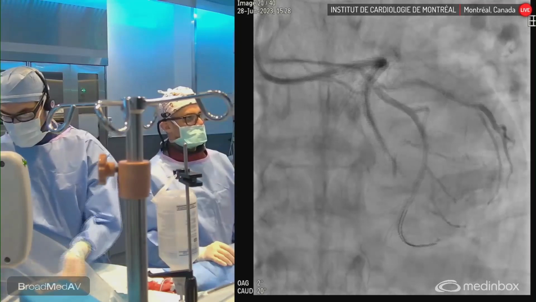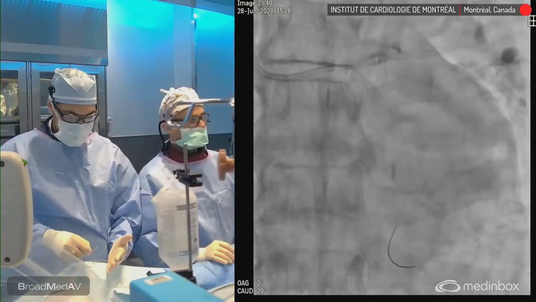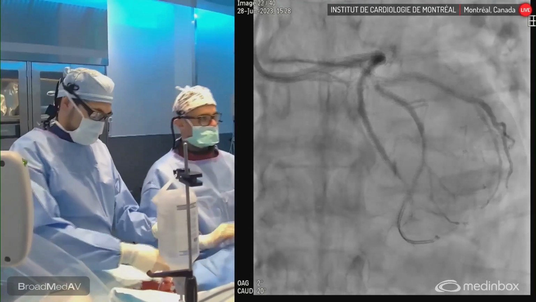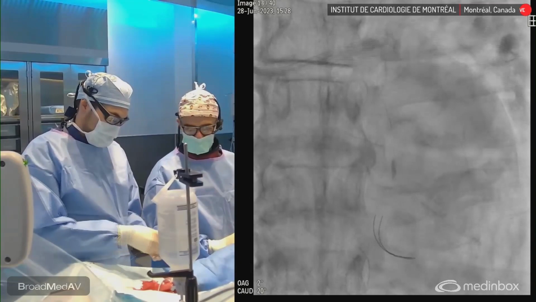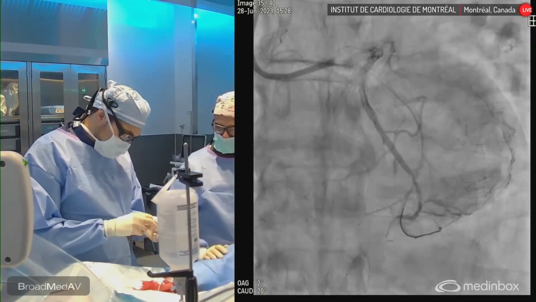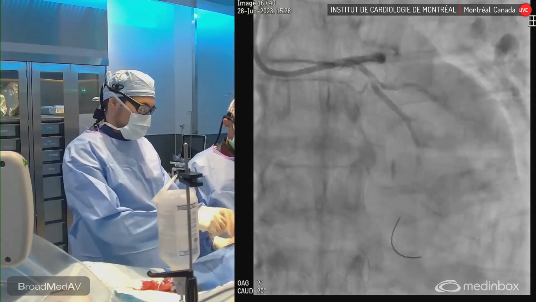So we still see the calcium nodule, but the balloon was well expanded at that point. So yeah, the flow is good. And you still see the calcium in this area. There's nothing in the LED. Going to get the Corsair and a trapping balloon, and we'll exchange. We'll shuttle in the Viper wire.